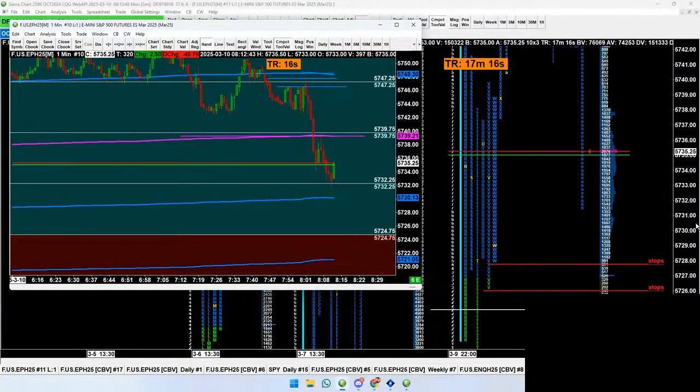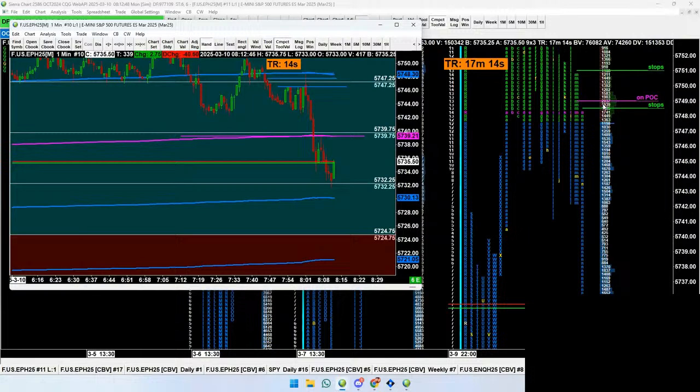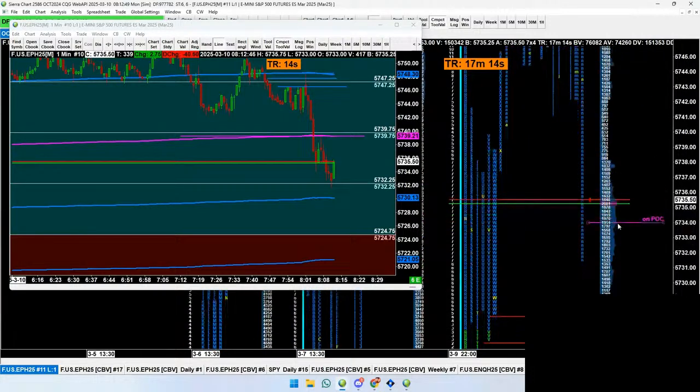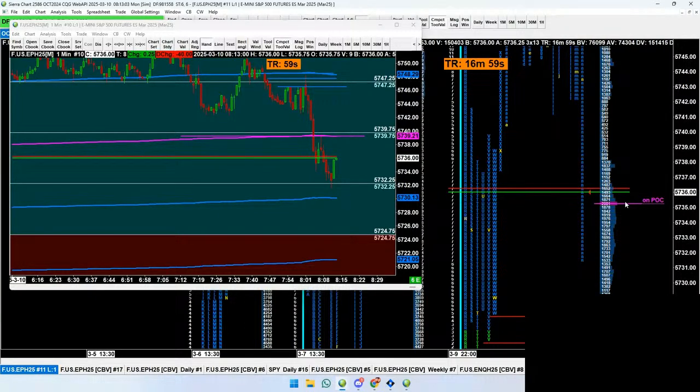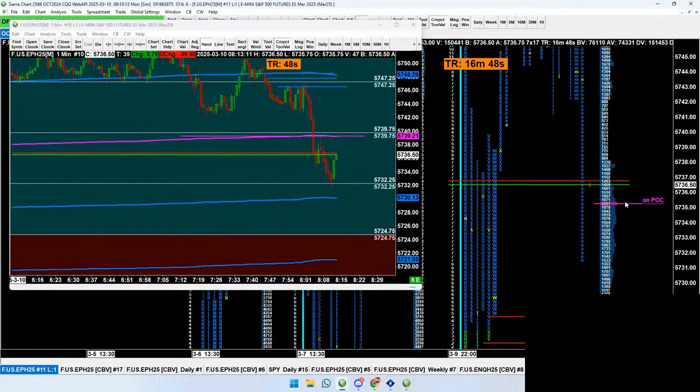Point of control moves down now, right? So now we took all this stuff that we sold and we're buying it back down here, just like a used car lot. Now we're going to wash the cars, put some Armor All on the tires, clean them up, vacuum them, a little detail, and go try and sell them above 39. Let's see if any buyers show up, right? First buyers are always the short sellers.